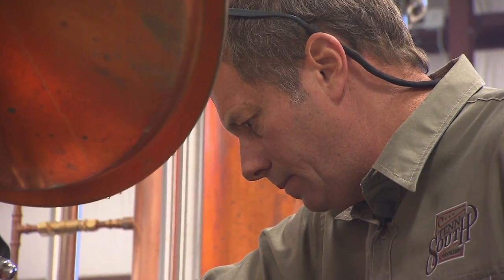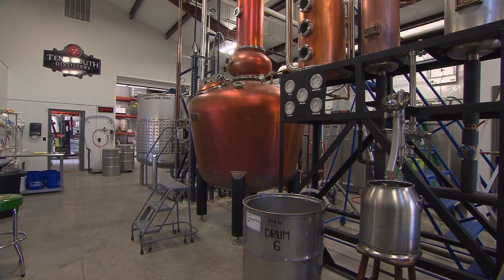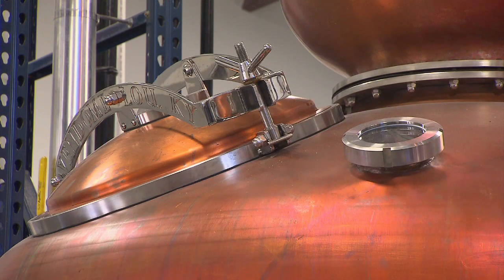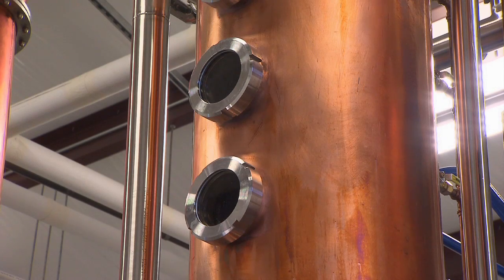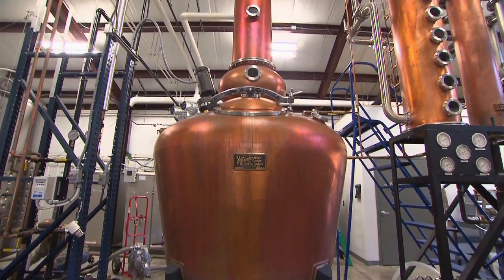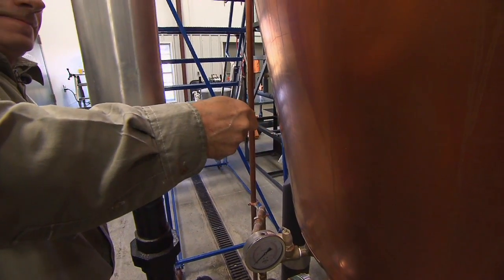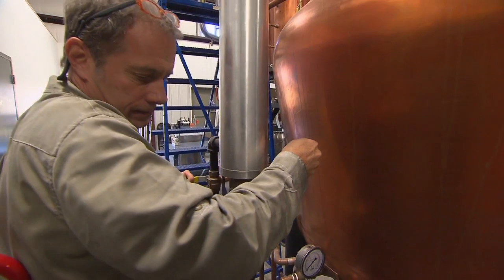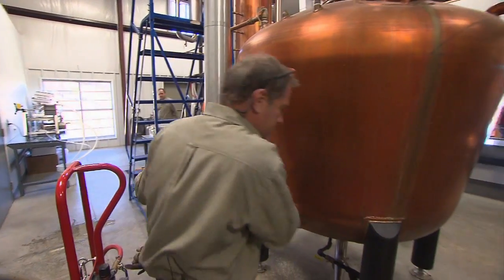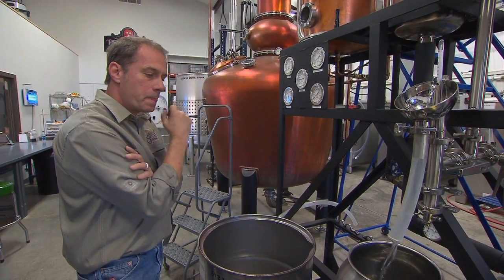There's no rule book about starting a distillery. There's no master manual. You have to do all your research the best that you can, come up with a plan, design for the equipment. A lot of that had to be designed just for this distillery because it's unique. There's not another one with our still and our rectification column set up and arrangement. And that's what I enjoy doing, is designing that. That's a little bit of my background, is process engineering, equipment design. And it was a challenge, but also very enjoyable to be able to do that and then have something finally up and running and working and producing a good product. That's very rewarding.